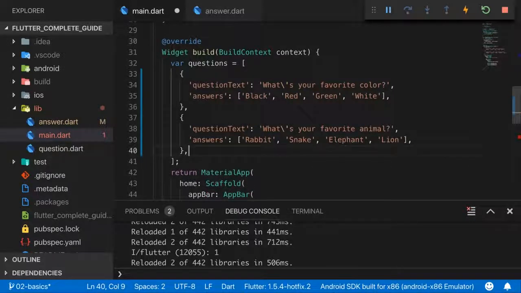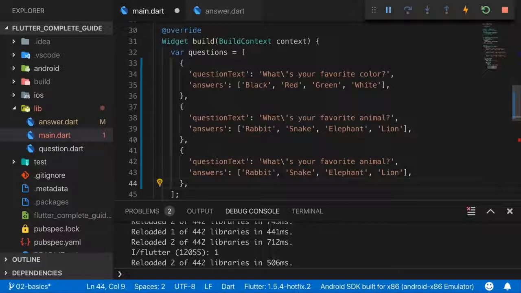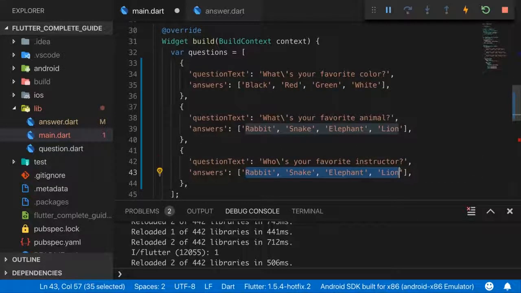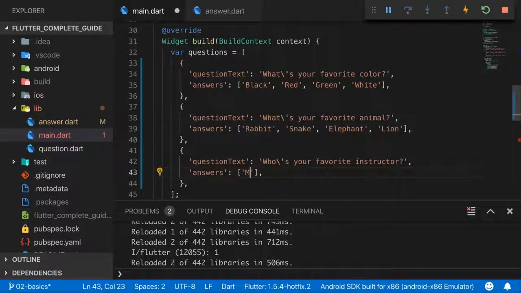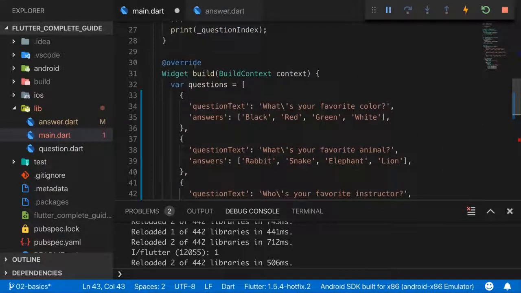And let's add one more question here by copying and pasting in this map one more time. And here I'll ask: who is your favorite instructor? And I want to offer a couple of totally objective choices here, because that could be Max, Max, Max, or Max. Okay, of course, enter whatever you want here. So these are my 3 questions.